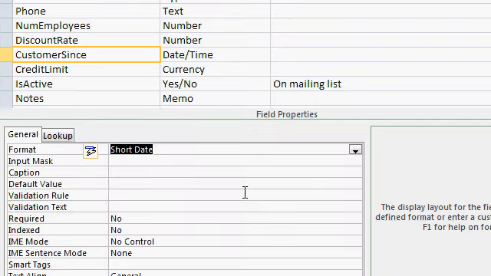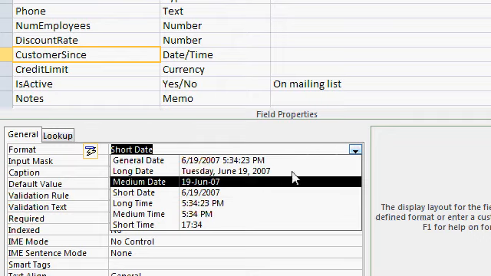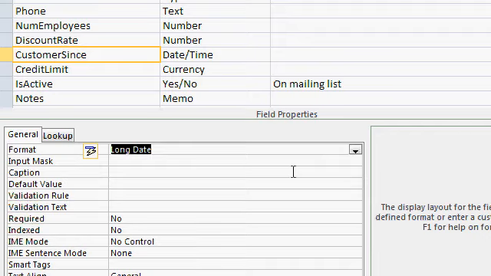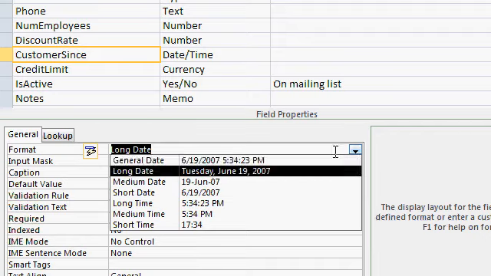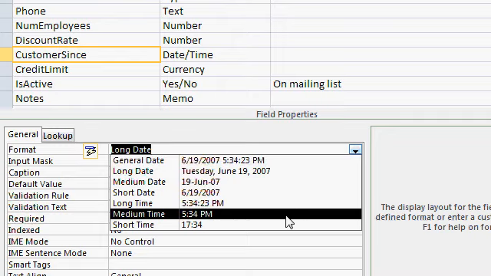So again, remember, the format can sometimes hide relevant data. I'm going to get rid of that time component by selecting it and pressing delete. And of course, if you want to change it, come back here into design view and pick a different date format. For example, here's medium date or long date. If you decide you want a time component on it, use general date. That gives you both a date and a time. If this is only a time value, like clock in or clock out, pick a time format, and that's all you'll see.